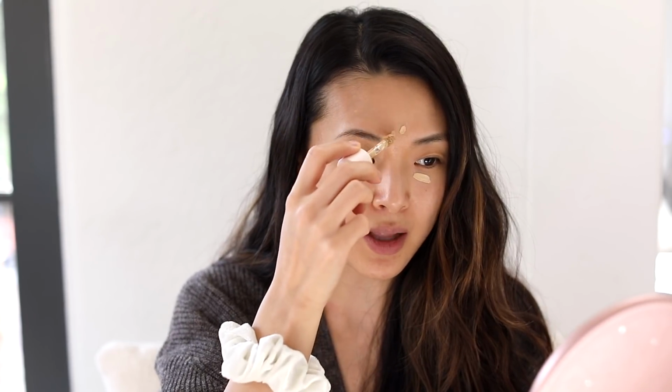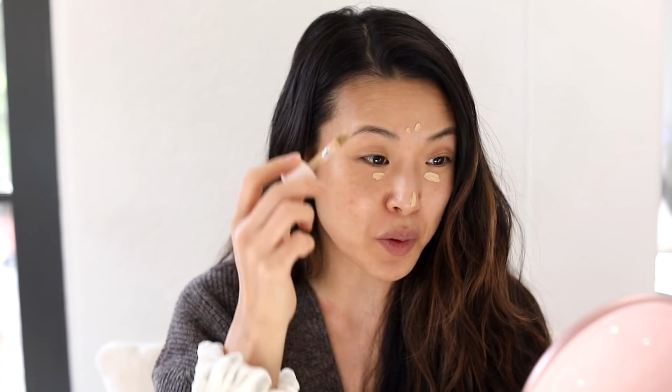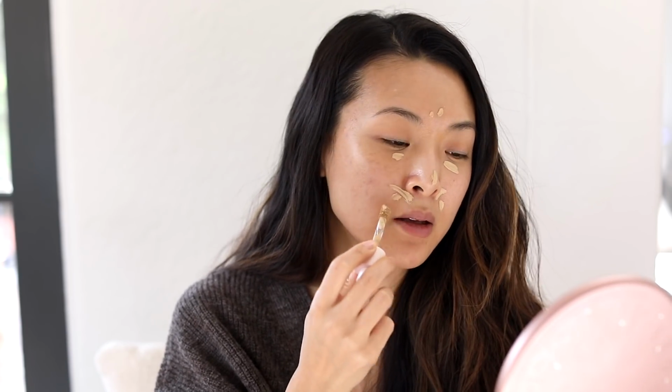Depending on how much sleep I've gotten, sometimes I feel like my dark circles get a little bit worse, but I think the key to the concealer step is to just not overdo it. I just really want to keep things light. You might not want to even do any on your forehead, and then I kind of like getting these little redness areas, and then I just do a little dot where I have really obvious pigmentation. And then I'm literally just going to pat this in.